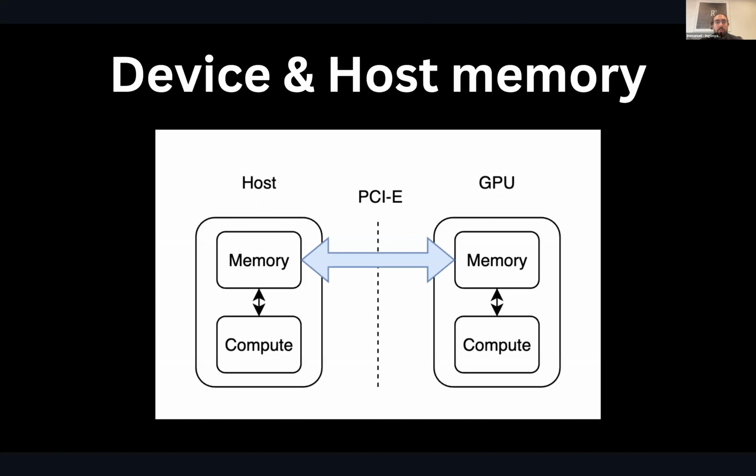But before that, I want to go over some terms, in case some of you are not that familiar with GPUs. I want to go over some core ideas that I think are important for developing on GPUs. The first idea is device versus host memory. Host being your machine, your CPU, your RAM, and device being your GPU and the GPU's RAM. Each GPU actually has RAM inside it. If you buy, let's say, an RTX 4080, you have a 6 GB version, a 16 GB version, a 24 GB version. So that's what GPU memory is.